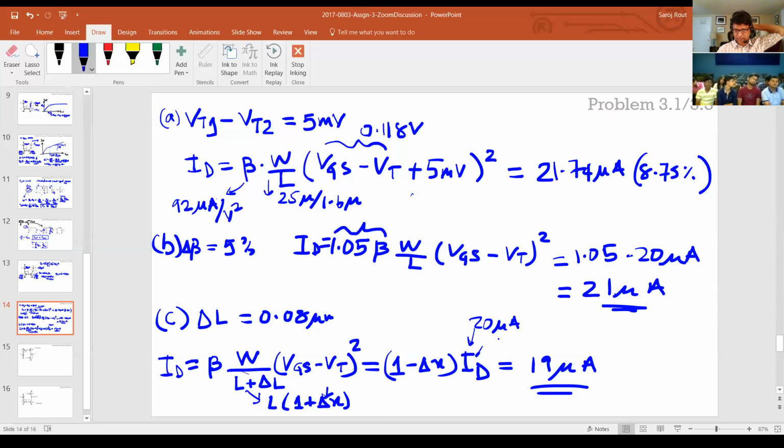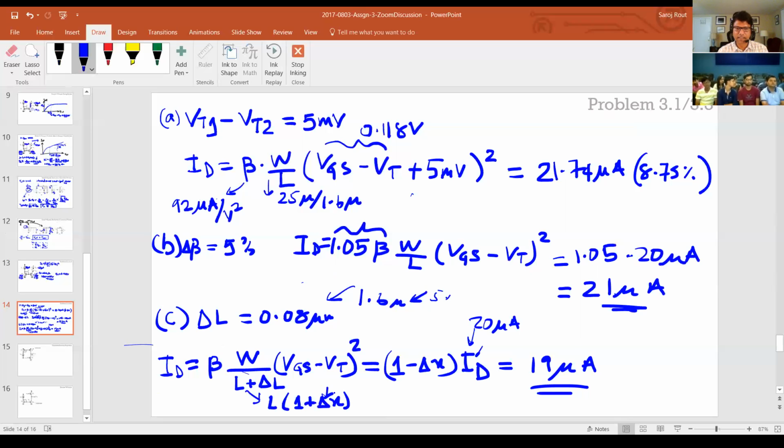Excuse me, sir. Yes. So delta L is 0.42. Yeah, no, I just changed this in the problem because I think it said 0.02 for a 0.4 micron, which is a 5% change in delta L. But actually the problem I've been taking so far, the L is actually 1.6 micron. So if you take 5% of this, that's actually 0.08. So I just changed the problem. You can do the same calculation for 0.04. I just wanted to keep the same percentage.